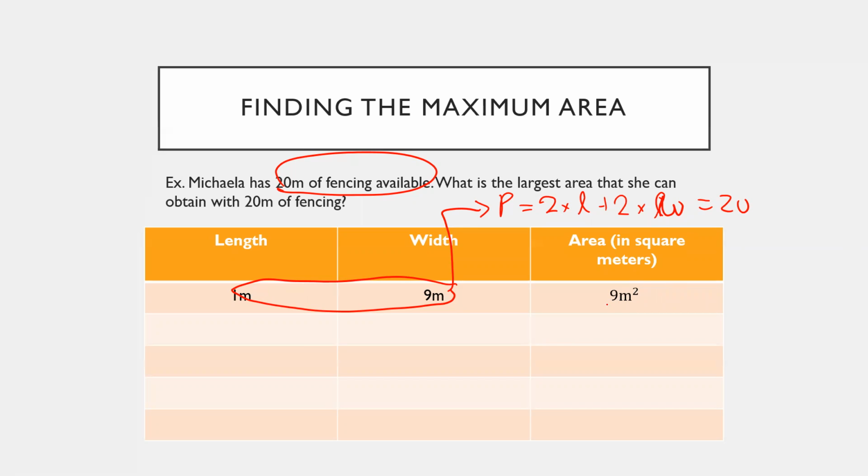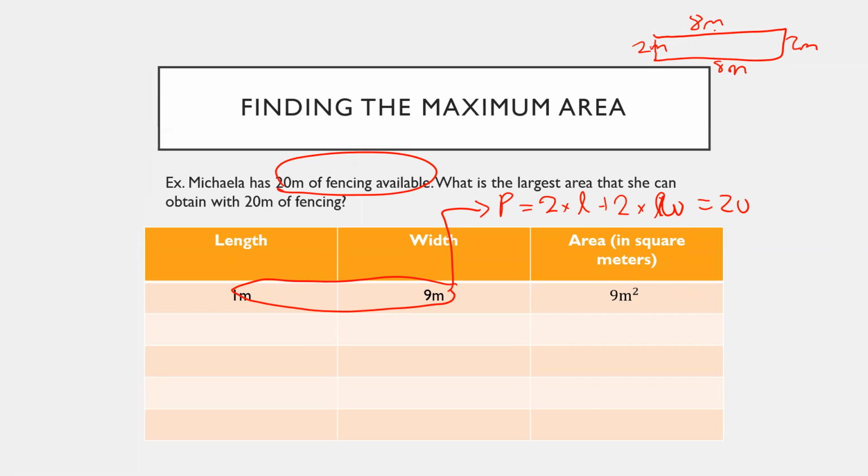So we're going to continue this on. So what other dimensions could you have? Well, I could obviously have a length of 1. What if I had a length of 2? And for all these, I forgot to mention, let's just assume that we're looking at whole numbers. You could obviously look at decimals as well, but let's just make life easier for ourselves and focus on whole numbers so we don't have to worry about decimals here. So in this case, we have 2, and we know the other side has to be 8. And how do we know that? Because we have 2 plus 8 plus 2 plus 8, which gives us a total of 20 meters.